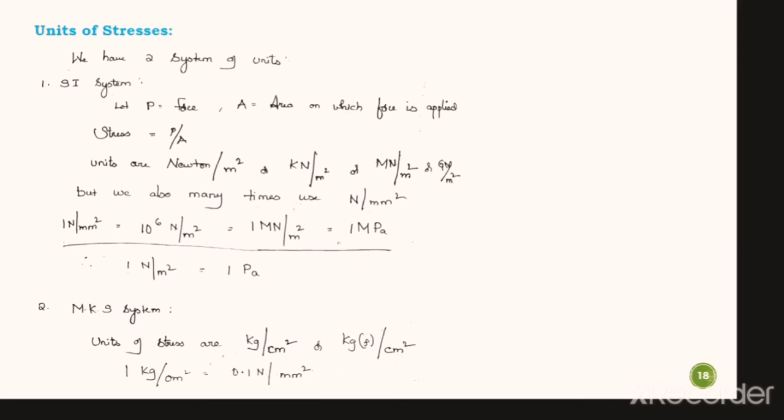Let me just remind you in a second, right? Okay, so stress is equal to force by area. So the units are force kilonewton, area meter square. Kilonewton per meter square is nothing but kilopascal, since Newton per meter square is equal to 1 Pascal. This is nothing but megapascal. This is nothing but gigapascal. Okay, you must remember these units. So 1 Newton per meter square is 1 Pascal.